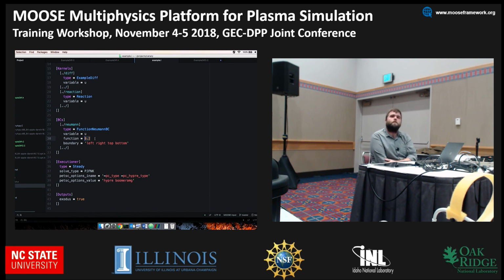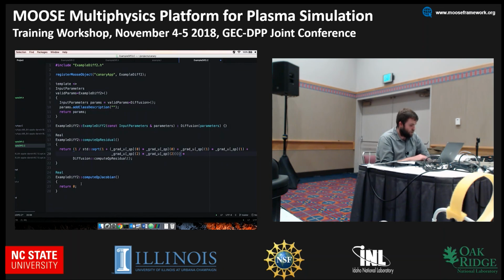Go ahead. Now that we have nonlinear diffusion coefficient, you also should have a more complicated Jacobian. Yes. How does it come? So in this case, it's only more complicated because we have this brand new term. I believe since we're taking the magnitude of it, it's a constant now, right? Not a constant, but it depends on u, yeah.